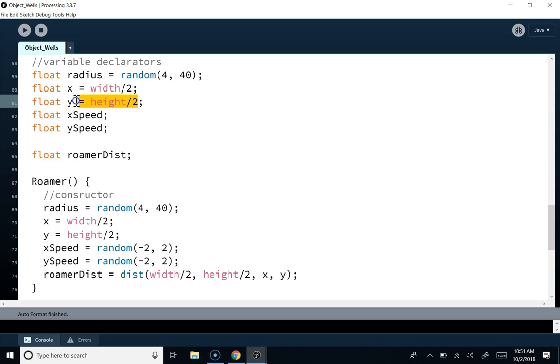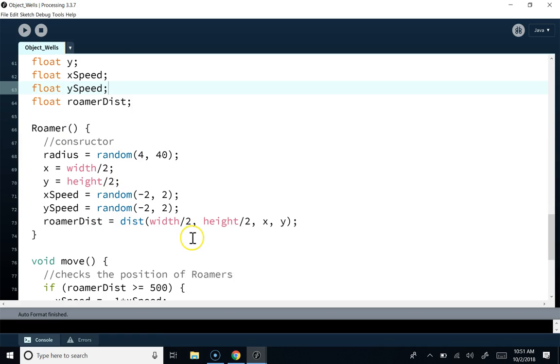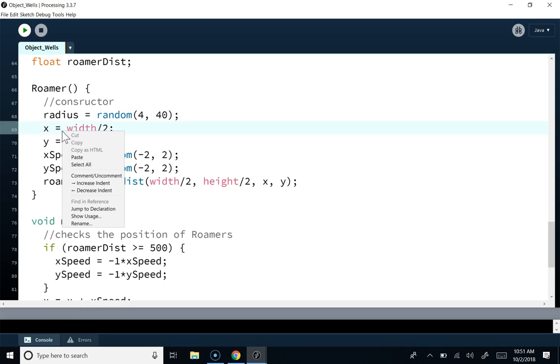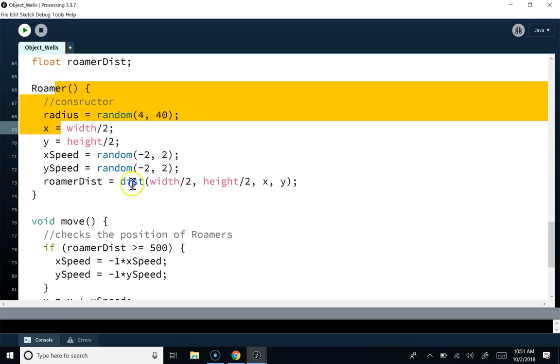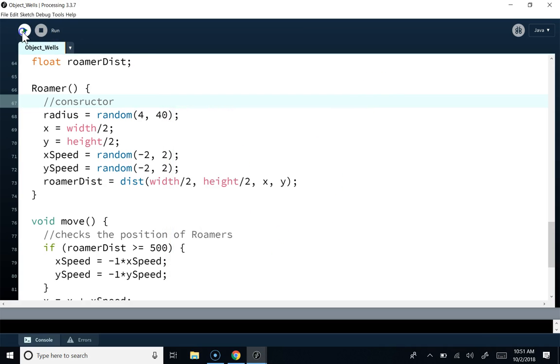And that usually keeps issues from cropping up. So I'm just going to declare all the properties of a roamer, right? A roamer has all these properties, and then when I build a roamer, I'm going to roll all those properties out. So let's see if this works now. Okay, well, now they move. They still tend to leave.